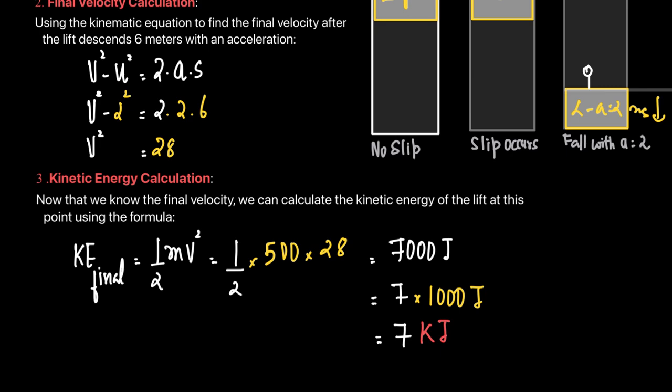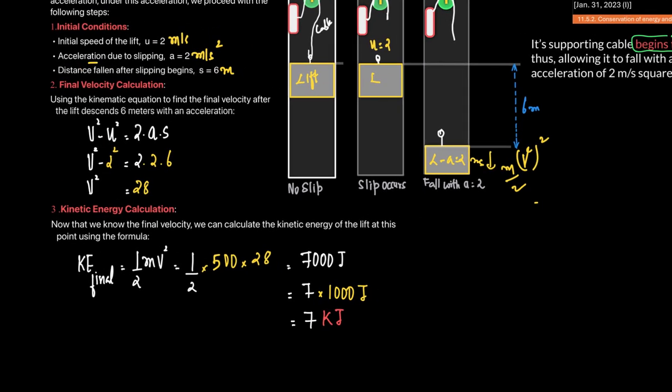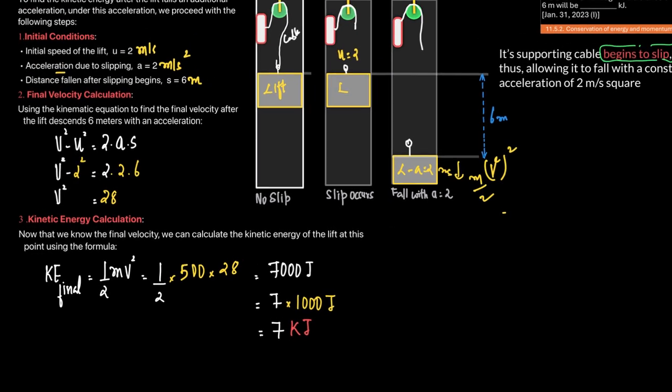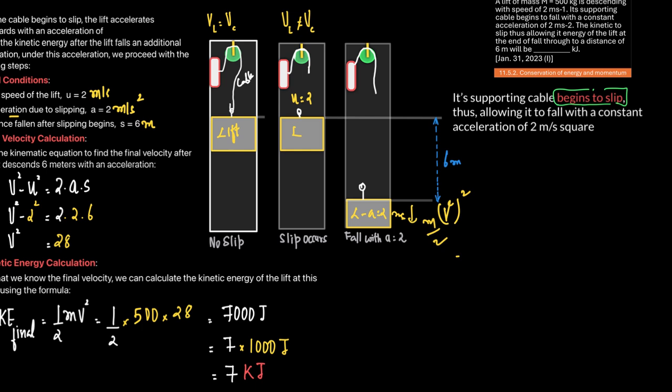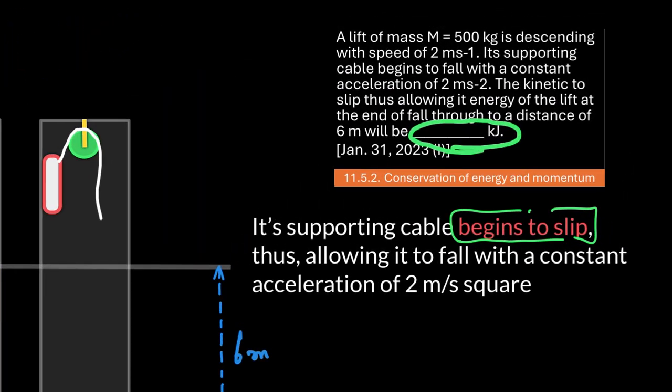Now, this is one point where, when I was doing it for the first time, my answer was wrong. I do remember this because this is an integer type question and you need to feed in an answer, and the answer here is expressed in kilojoules, which means 7,000 joules can be written as 7 into 1,000 joules, and 1,000 joules is a kilojoule. Therefore, the answer here would be 7 kilojoules. All right, so that's it with this question. Let us move on to the next one.